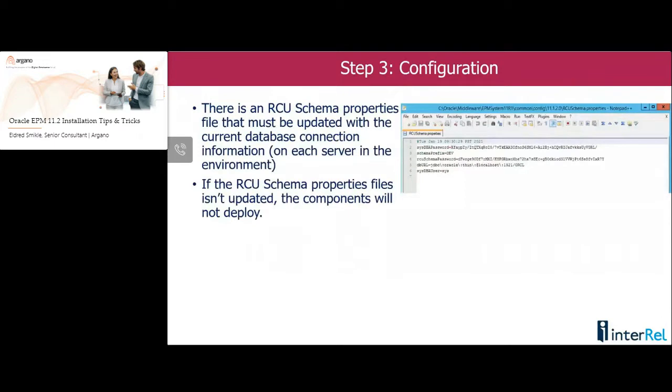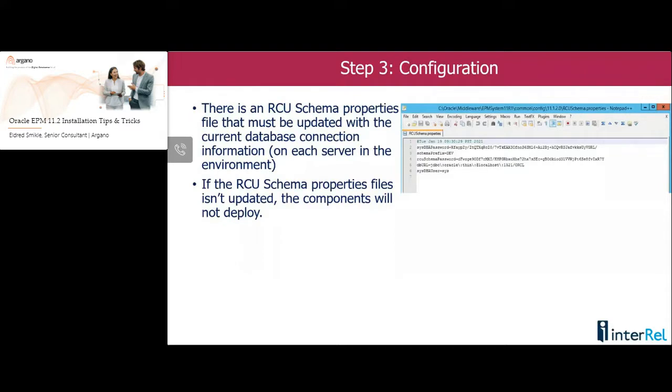Once the RCU has completed its work, you then have a subsequent step where you need to go in and update an RCU schema.properties file. And this file is actually accessed during your configuration of your components. This is what it utilizes to actually do your web deployment for your WebLogic servers.